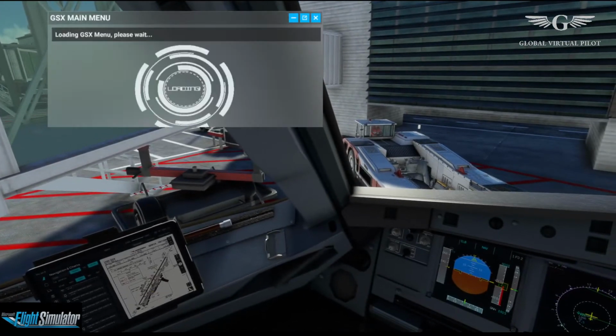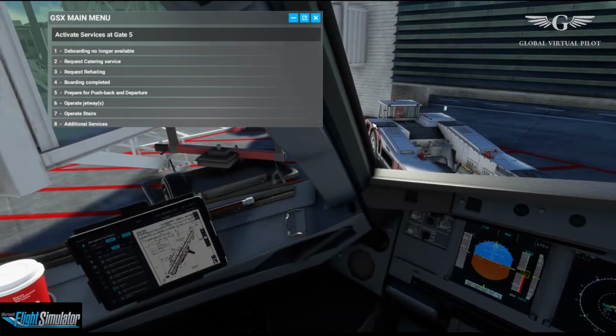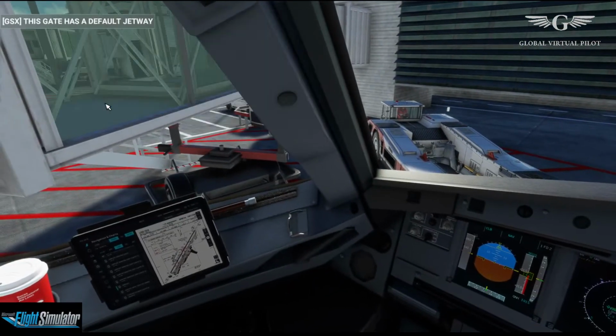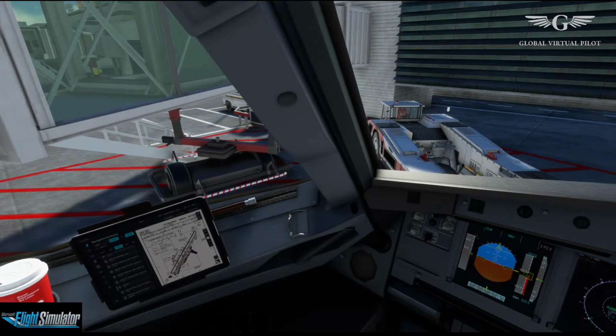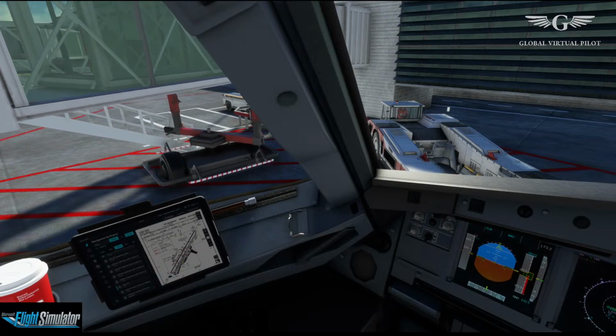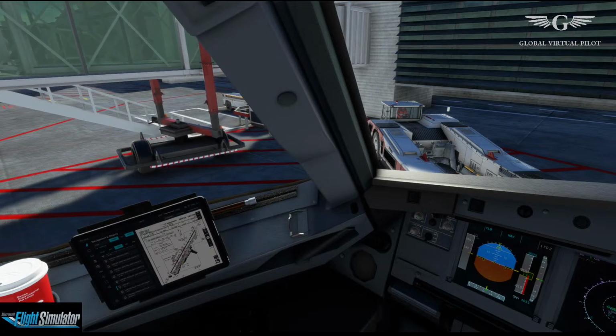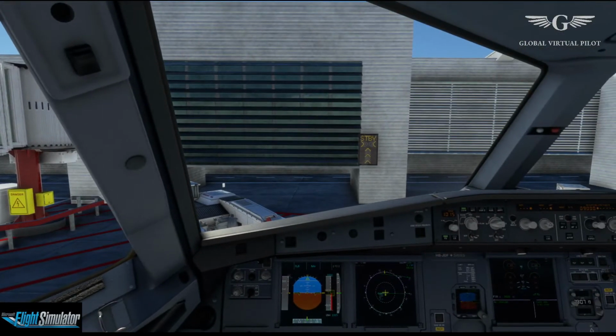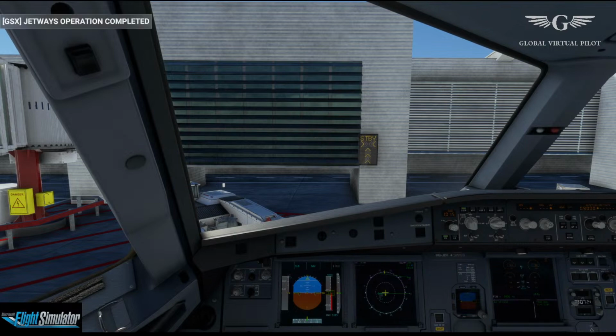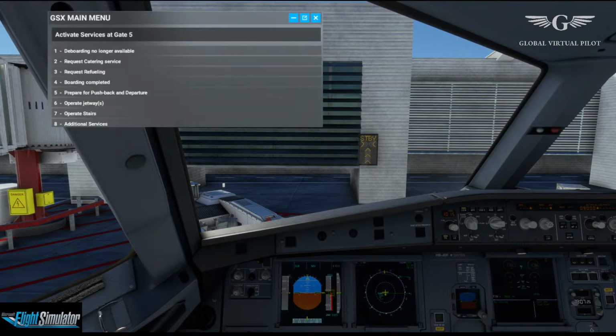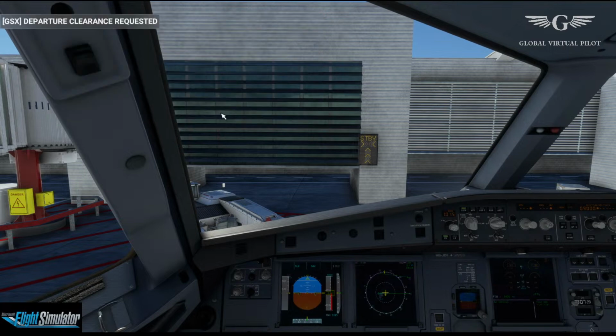We can operate the jetways up to gate 5, and then we go tell something to the passengers. Operation completed. Request pushback.